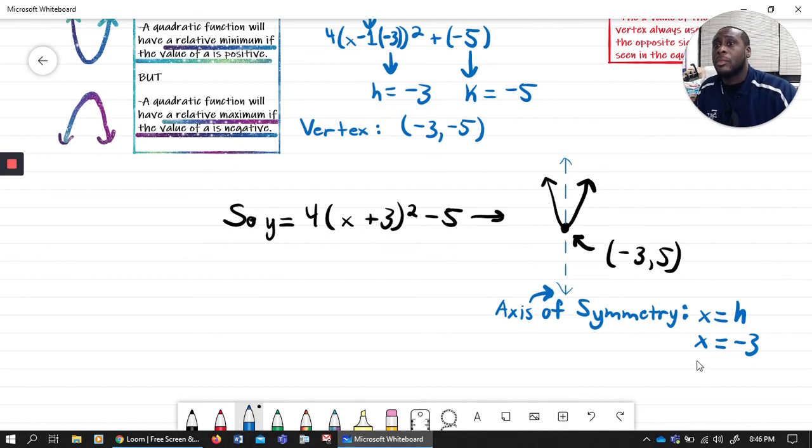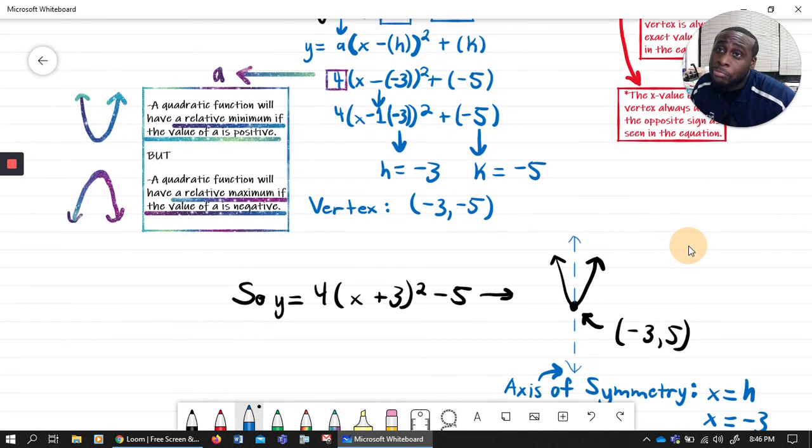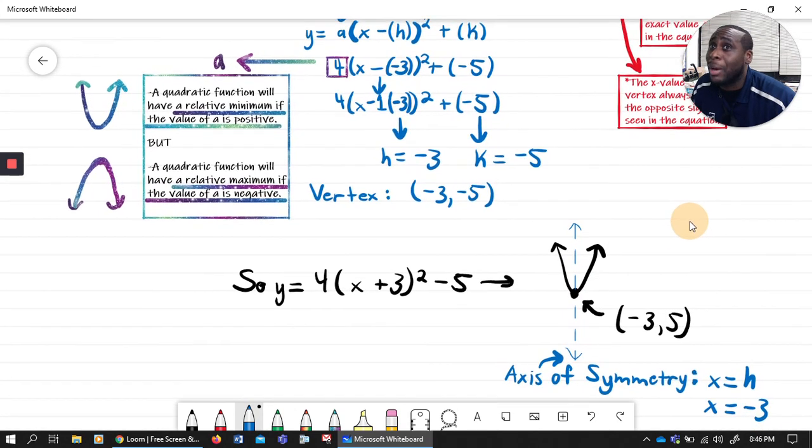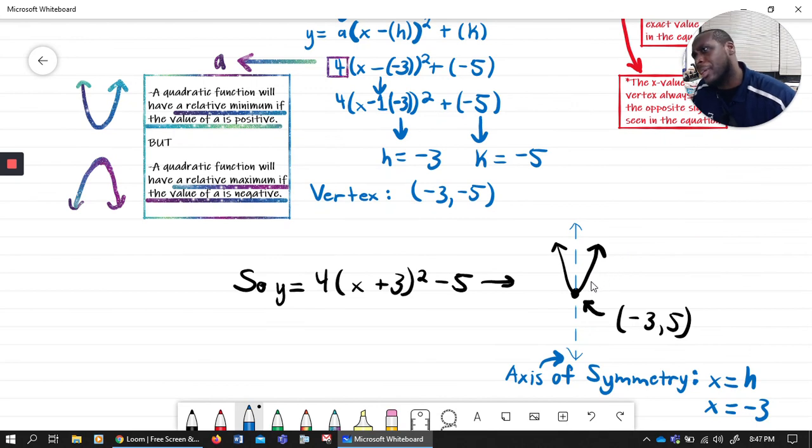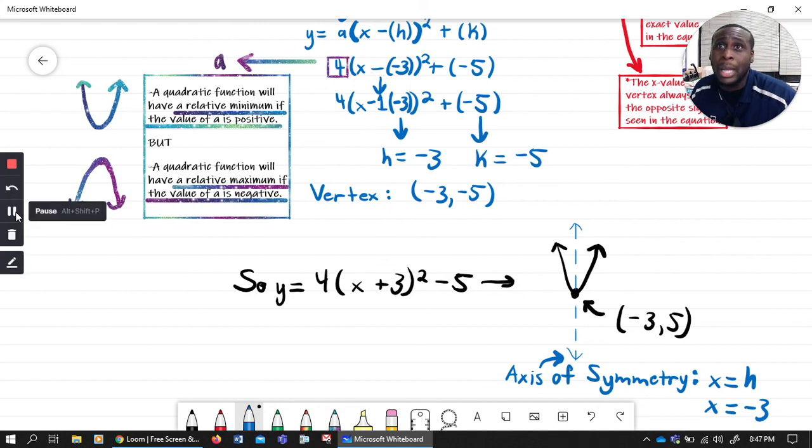All right. So when we're doing the vertex form, we can pretty much figure out the basic sketch of how a graph is going to look, and you can do that with the other forms too. But again, if you know the vertex, you know which way the graph is opening up, opening down. You can figure out what these other points are around your graph. And that's how I'm going to want you to show your work for the particular type of exercise that you're going to be doing on Khan Academy.